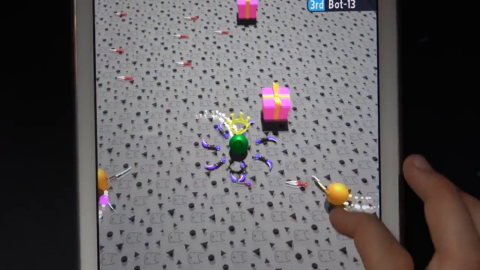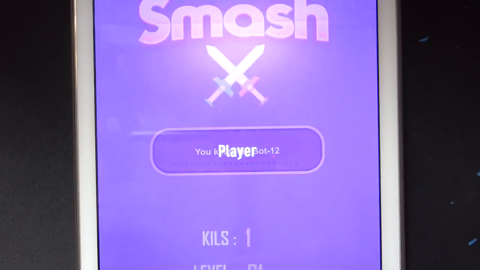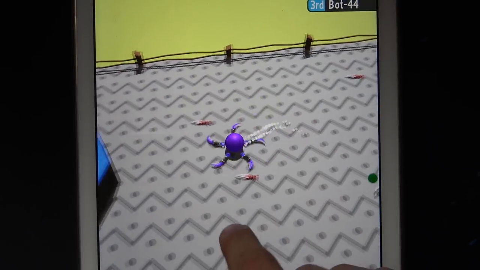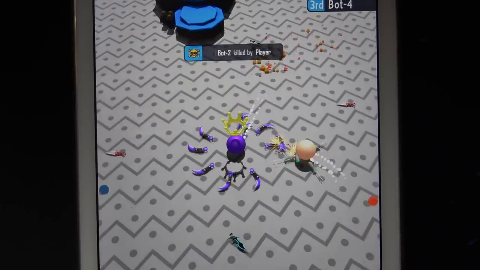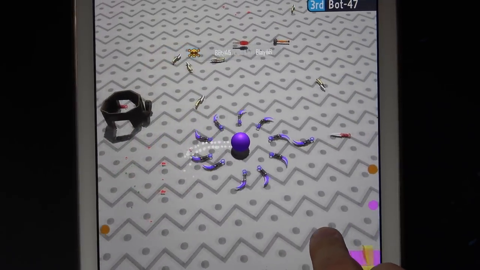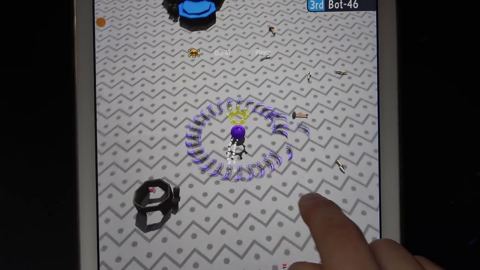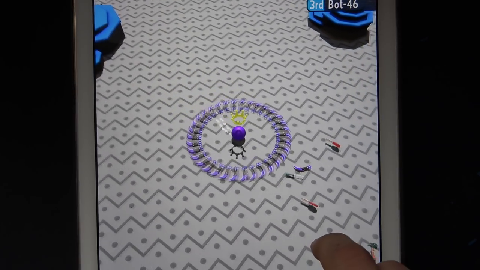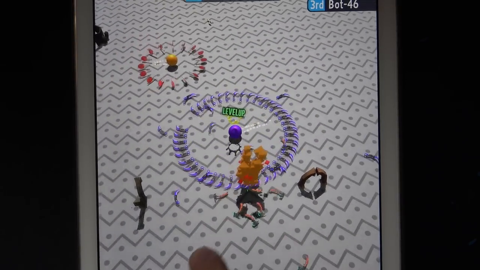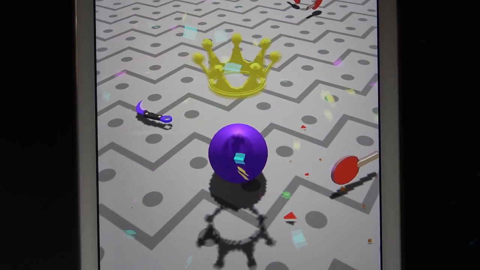Let's start. Oops. Wheel was very bad. Try bit up one. Nice. Kill all there. Nice. Now we're top one.